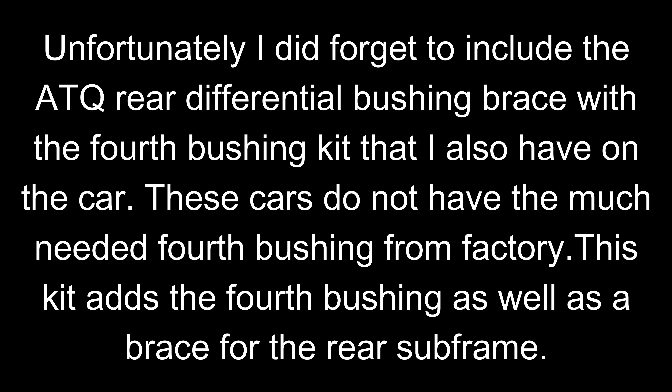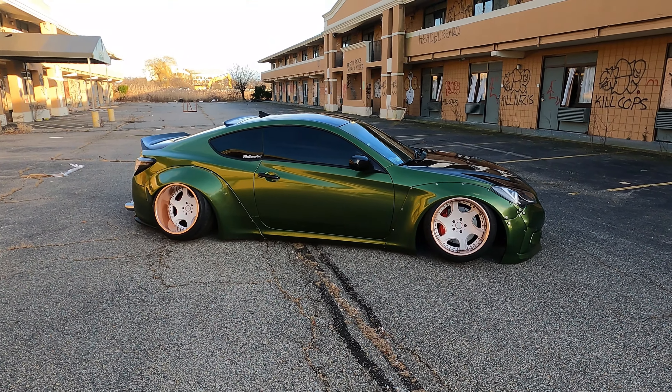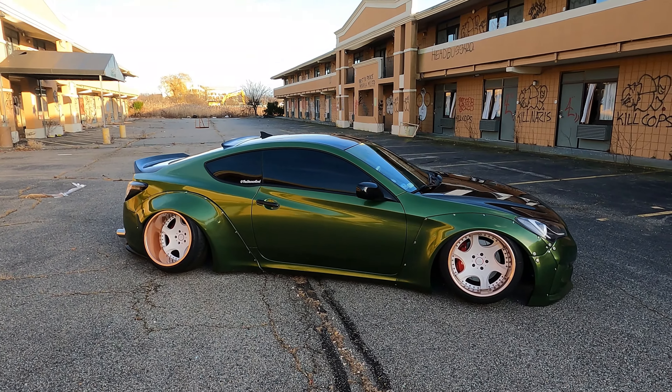What is up everybody and welcome back. We have the Genesis out behind us and we're going to be doing a full walk around of the car today. It is above 40 degrees today — one of the last nice days we're going to have this year I think, so I figured let's get this car out. Hopefully the wind today isn't too bad. I'm kind of hoping these buildings behind us block out as much wind noise as possible.